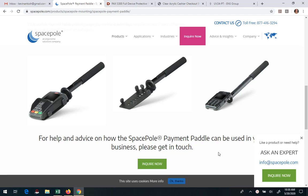Before we take a look at some of the items, I want to stress that I do not sell these items. I have not tested these items. I have no affiliation with these companies. There's no affiliate links or any of that stuff. It's just I've had some inquiries and some people in the industry telling me about these items, so I thought I'd just kind of condense everything into one video and let you take a look and see what you think.